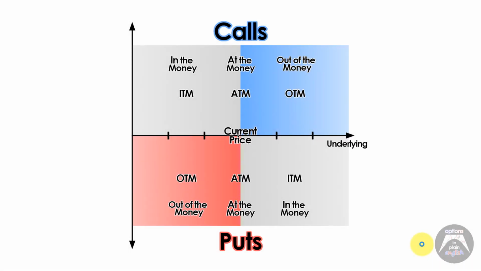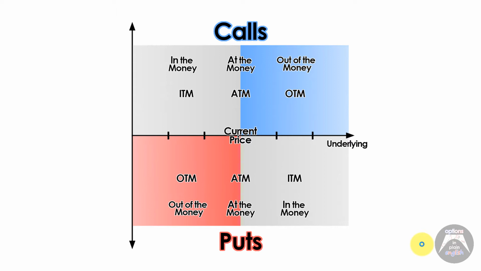Today we're going to be talking about what the terms at the money, out of the money, and in the money mean. When talking about different options and their strike prices, it's always important to compare the strike price of either the call or the put that we're looking at and see where it stands as it relates to the current price of the underlying.